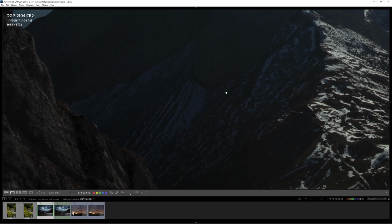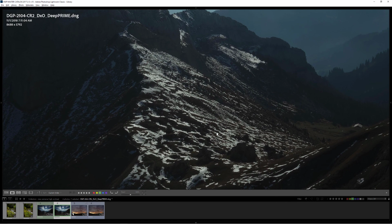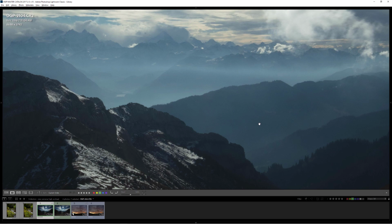Let's take a look at the DxO version. And as it loads up, you can immediately see we get increased sharpness all throughout the image. And it does get rid of a bit of that original grain from the image, even in the sky and the smooth mountain areas in the distance. And again, it sharpens things up.